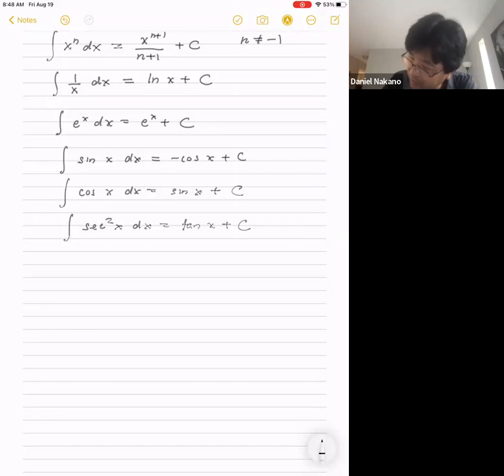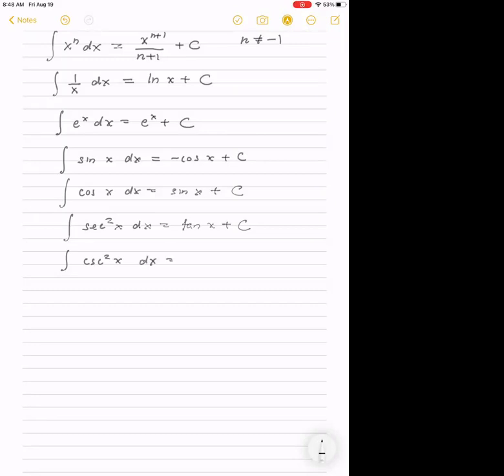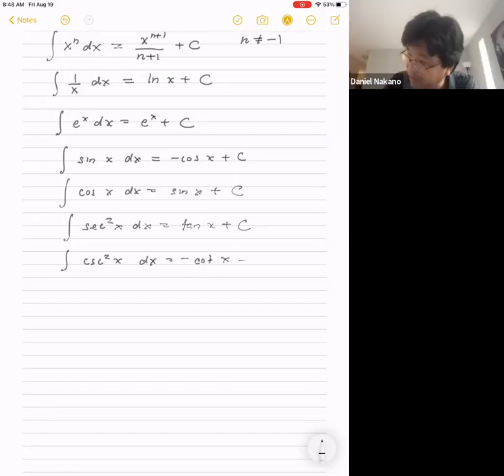And now when I do the derivative of cosecant of x, well, let's use the rule, right? You take the tan and you put a negative sign. Does everyone kind of get that? So if you know secant squared x and you forget what cosecant x is, just take the tan and put a negative sign on there. Okay.